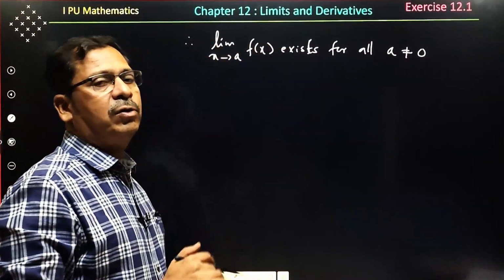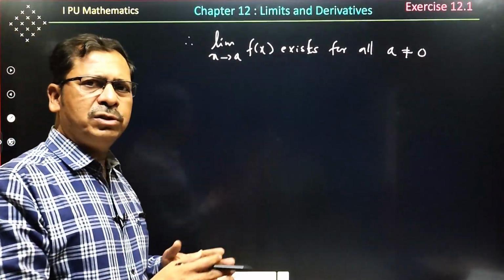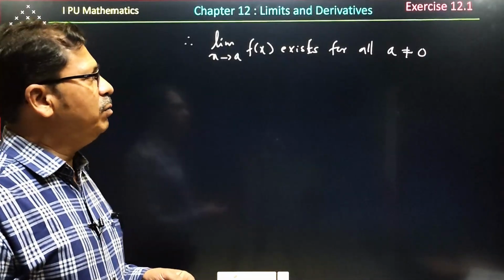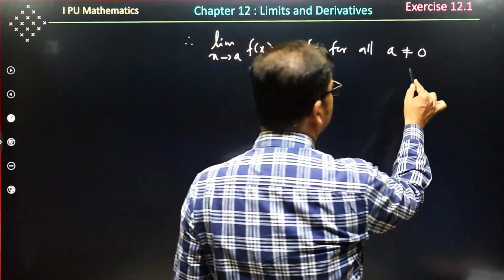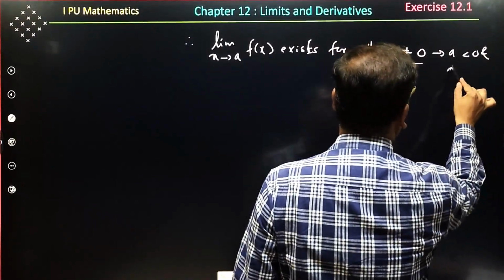For all a not equal to 0. I would also like to conclude that this much is the solution here. For your convenience, or for your confirmation, let me confirm this one also. a not equal to 0 has two senses, that means a less than 0 as well as a greater than 0.